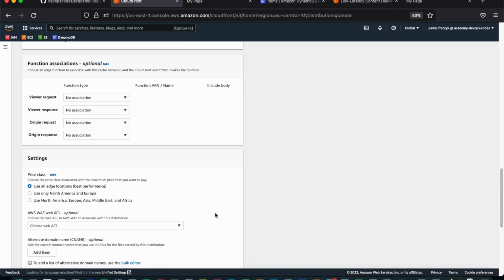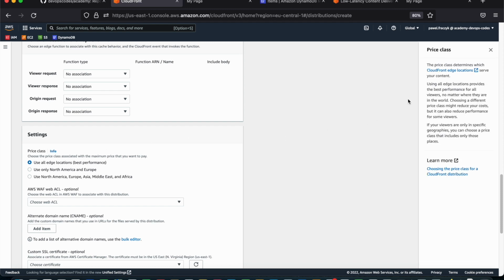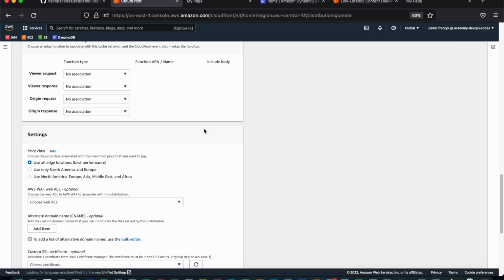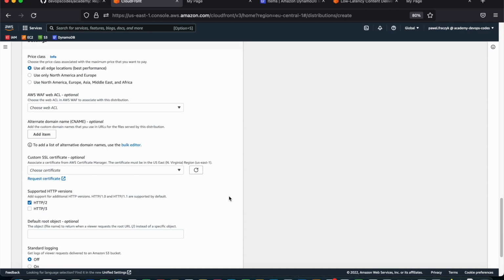so you will see that caching should work. Use all edge locations, so we can also define which regions we want to use, and global will be the most expensive if we go to the price class. Of course, there's more documentation about that, but at this time we're going to use the free tier, so it's going to be okay.